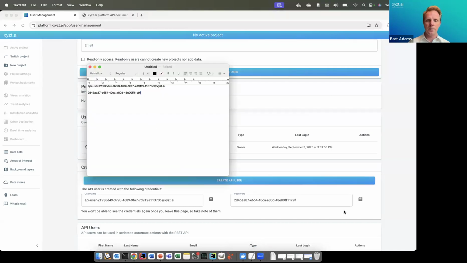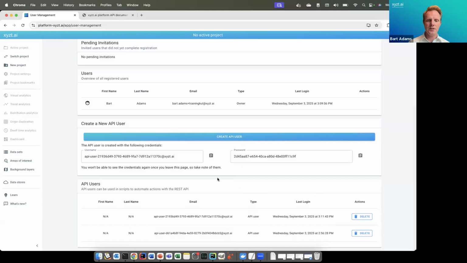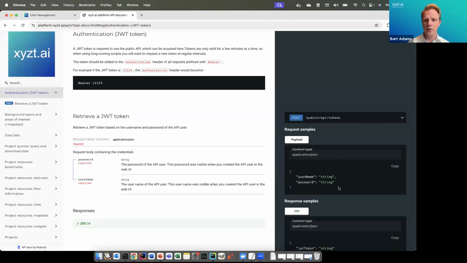So now it's still open, but later on you will see here at the bottom, it will only display the email and not the password credentials. So these two strings, these two pieces of text are what you have to pass into the request. So that's basically what we will have to use to authenticate ourselves.